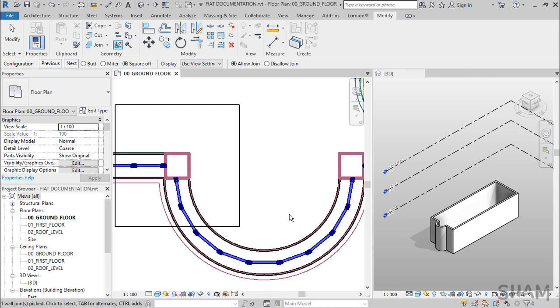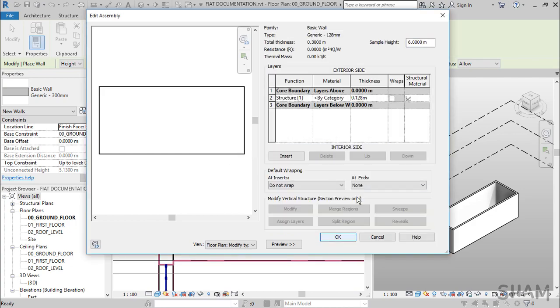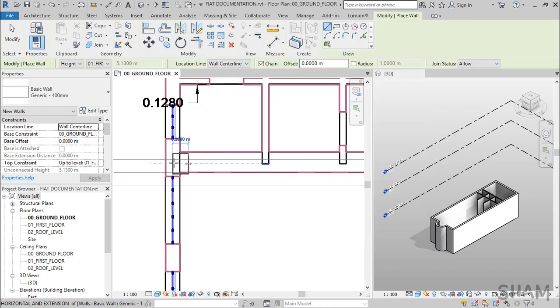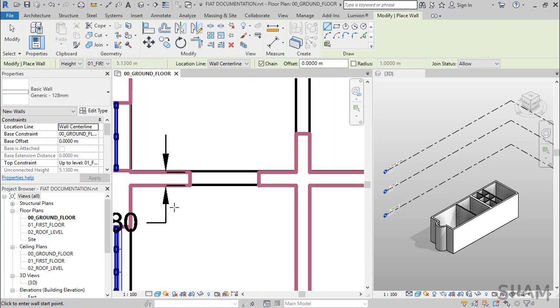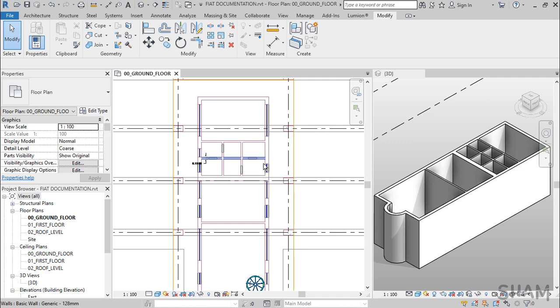I will finish this in time lapse now. I don't want to bore you with the same process, so enjoy watching. Whoa, this is really fast. Now I'm done with my ground walls.